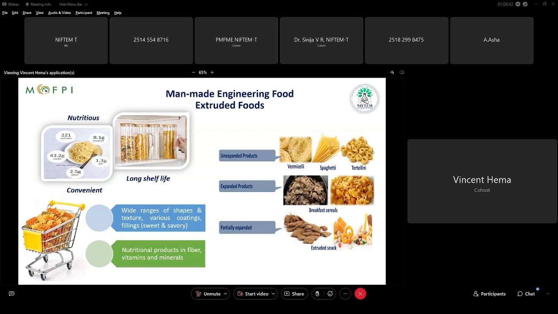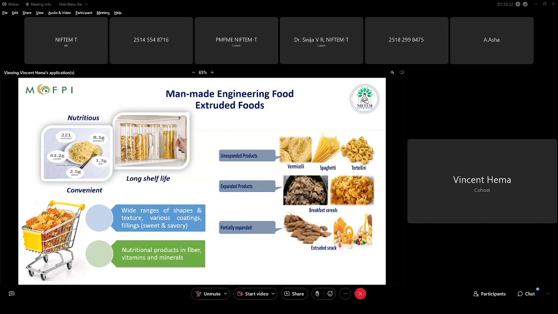So out of this process technique, we can have first generation, second generation and third generation snack food. For the first generation snack food, an example is our puffed rice. That we can convert into second generation extrusion snack food, a completely expanded product, which can be produced using a single screw extruder. The third generation snack food we can produce using the twin screw extruder. With this twin screw extruder, we can produce a wide range of shapes and textural modifications, with coating, split filling or core filling, and outer layer enrobing and coating of the snacks, which is also possible.